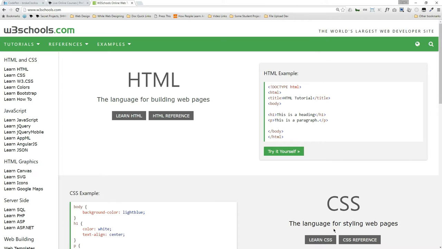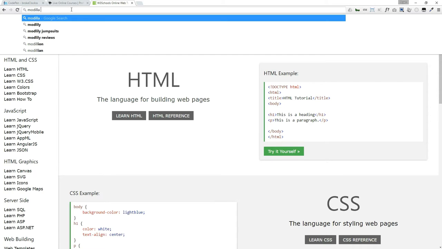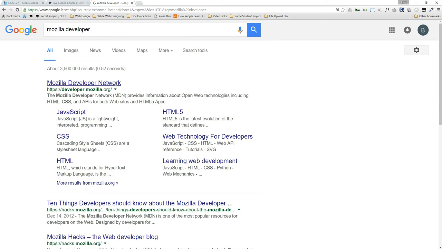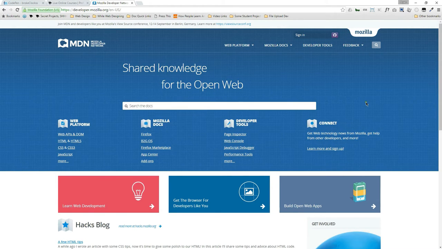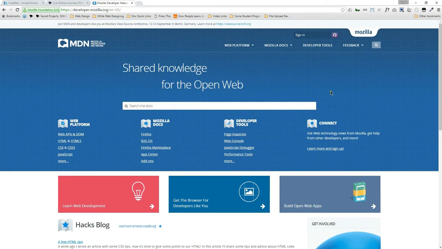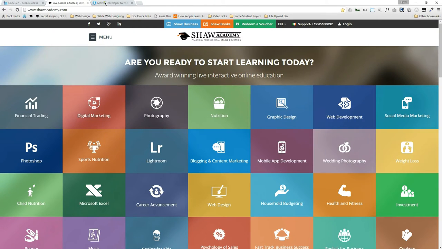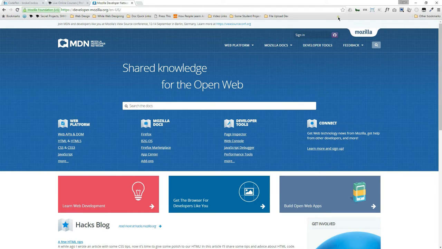I like these guys. I prefer Mozilla's developer site. Let's take a quick look here. Just another great resource. I don't know why, I just do. If any of you got my welcome pack from the introduction course, that long list of HTML elements was actually provided by Mozilla, and I just touched it up a bit so it was easier to read. But yeah, I much prefer Mozilla.